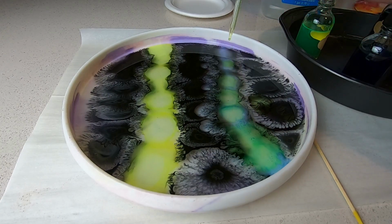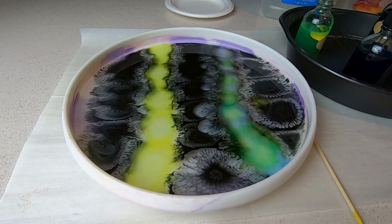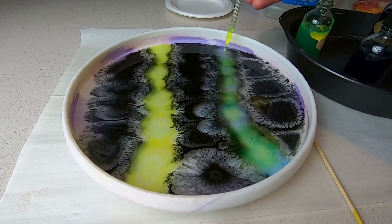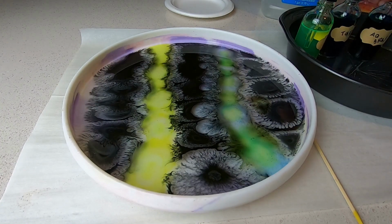And I am going to drip some yellow on that side as well to try to mix in with the blue and see what happens. But I don't like what's happening over here. This is distressing me. The black seems to be mixing in and making kind of like a purple or something. I'm also a little worried about some of the residual dye that was on this frisbee, but we're just going to have to do what we're going to do here. We're going to see what happens.